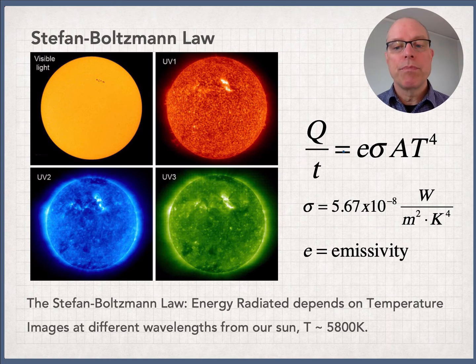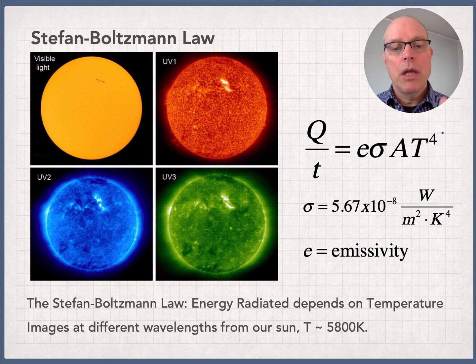So what this does is it brings together all of the black body stuff. E is a thing called the emissivity of a material. And to make it easy, a black body has an emissivity of 1. It's a perfect absorber, and it's a perfect emitter when it's warm, of light. So sigma is a thing called the Stefan-Boltzmann constant. It's one of the easiest constants in the world to remember: 5.67 times 10 to the minus 8. The units are crazy, but there they are. A is the area, and T is temperature to the fourth.